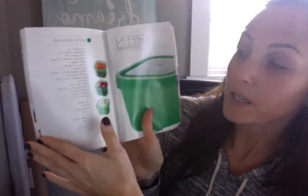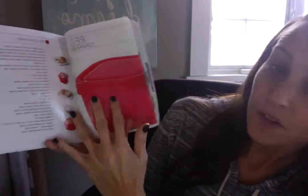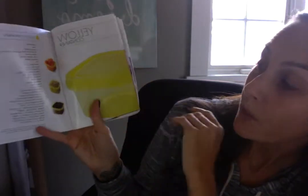So what does that even mean? Let's start with the green container. I would go to the green container page. There's a page for every container with a list of foods. There are other foods you could eat that may not be on this list, but this sums up almost every food you could think of. The top of the list is the healthier foods, and toward the bottom it's the not-as-healthy foods. They're not saying you can't have them, they just recommend that you choose more from the top of the list.